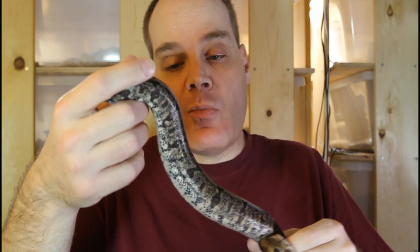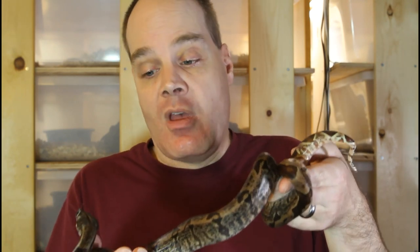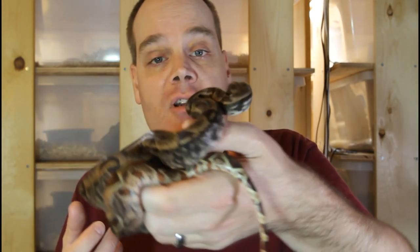You can see that this animal is starting to show all of the increased black pigment. This is actually a one-year-old animal. The IMG boas will get darker and darker as they shed, and as adults some of them are almost pure jet black. This particular animal also has a lot of lighter areas due to the hypo gene. The hypo gene increases the color saturation while the IMG combo with it greatly increases the contrast. Another thing I like about this hypo-IMG is they have really cool head markings — really light bright eyes, and the contrast between the bright eyes and the dark head markings is just really cool. They also have a lot of background splotches, freckles, and all kinds of really cool markings.